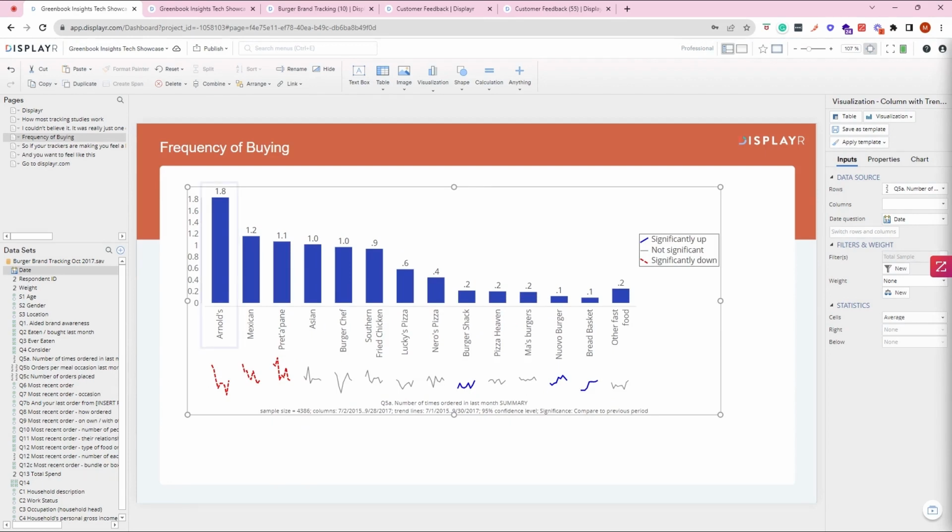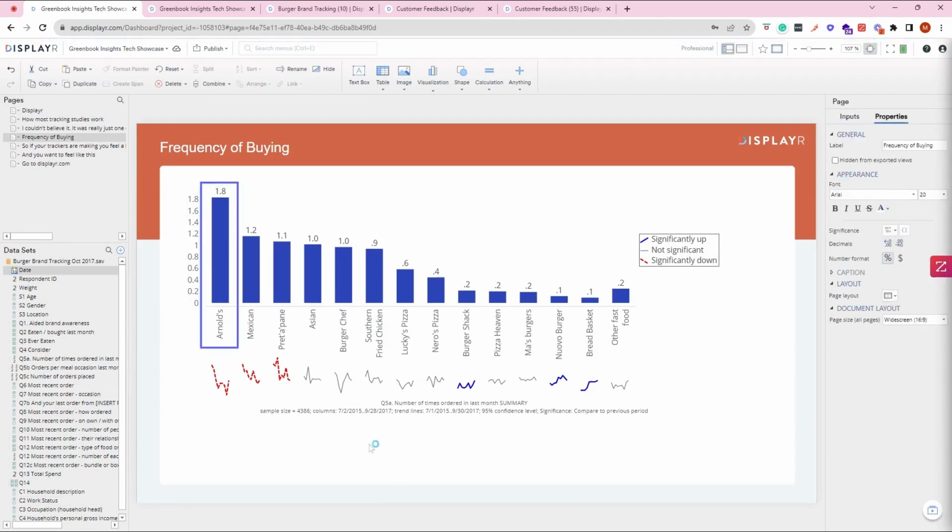And what we can see here is that Arnott's clearly has by far the highest average consumption. Now, remember we saw in the last table that it had jumped up in the last quarter, but we can see here that the trend lines at the bottom show us the trend over the past 3 years. And while Arnott's had a good last quarter, it's actually got a long-term decline going on. We can also see that some of these smaller brands are rising.